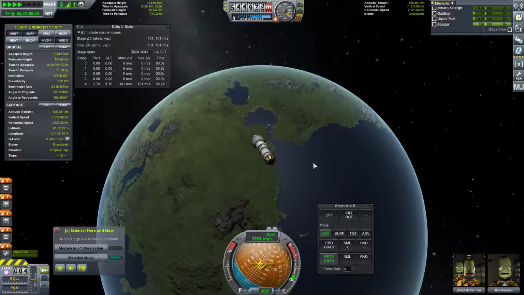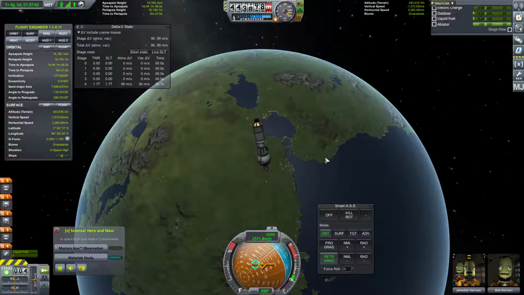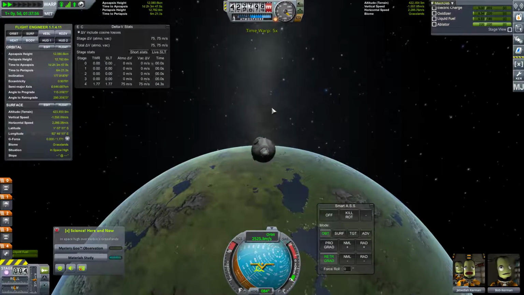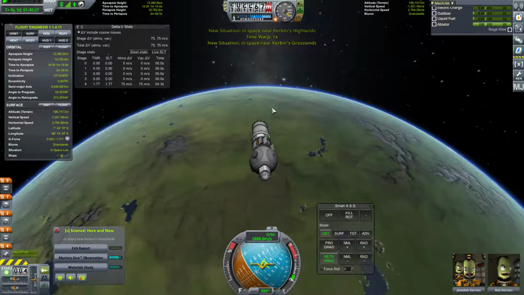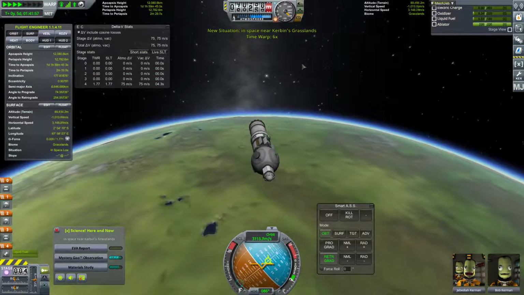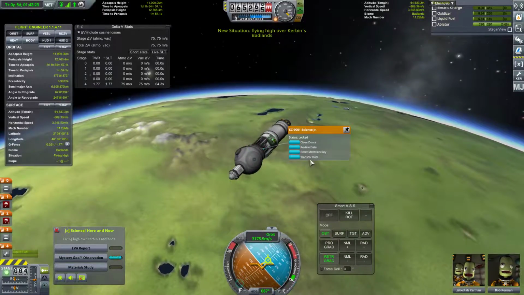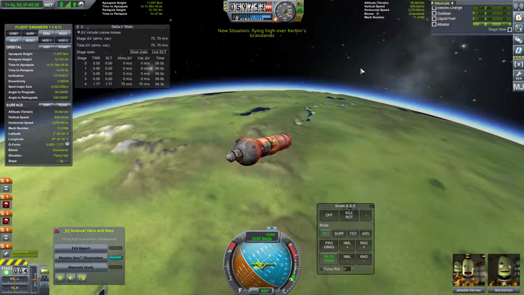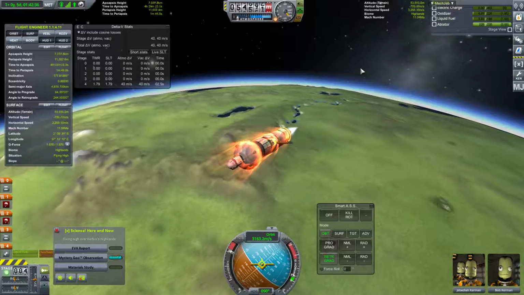Okay, we are going in face first. That isn't good. Okay. That turned us around. Yep, that's fine. Yep, that's fine. Yep, that's still fine. All still fine. Okay, we are now in atmo. We have no real way to steer. But it looks like it's going to hold us here. So that's good. We need to brake immediately.